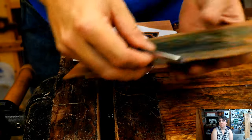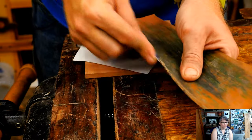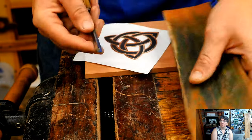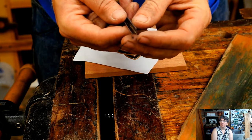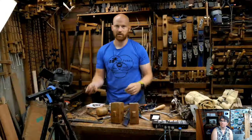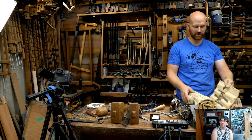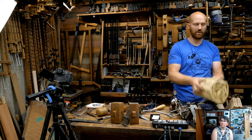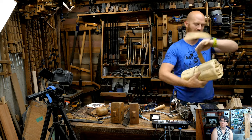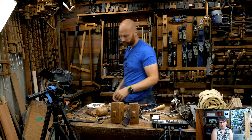And that's all I got to it, other than I'll take the edge and just a few strokes. We'll clean up the inside of that. And there, that is ready to go. Crazy, crazy sharp. So that's the totality of sharpening my chisels. As long as I keep them sharp every 10 to 15 minutes of use, or every 5 to 10 minutes, they will stay sharp for a lifetime. And if I don't ding them up or chip them, they never have to go back to a sharpening stone.